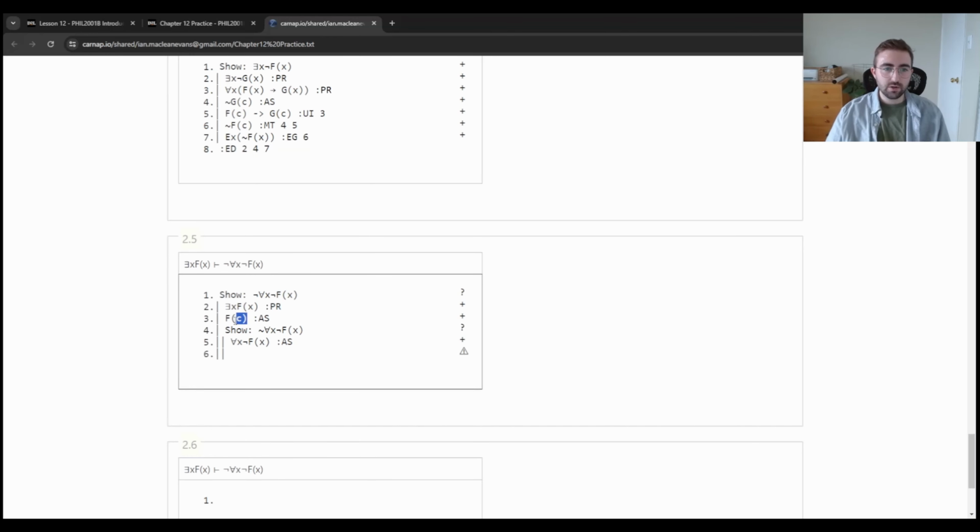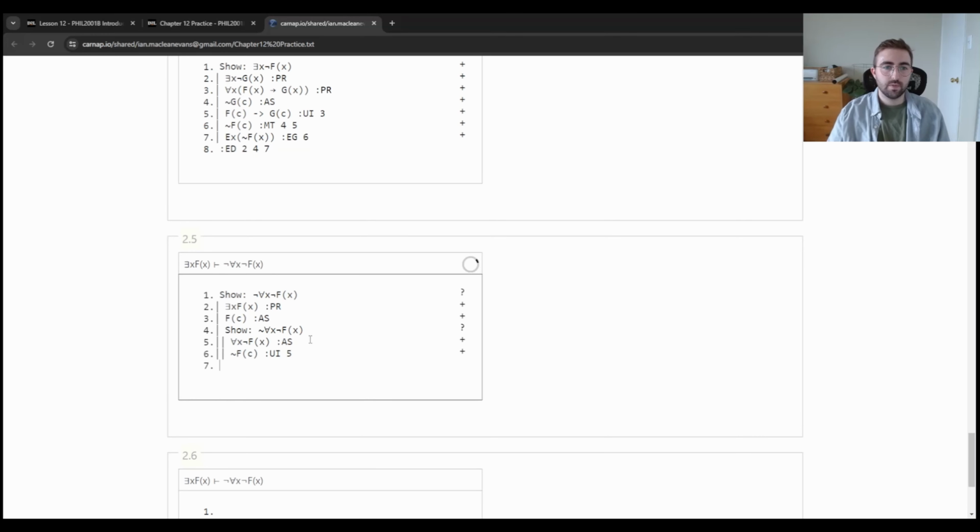Because it's clear that here's an X, namely C, which is F. So let's pop this out using our universal instantiation rule and get not F C, universal instantiation on line 5. Great, right? Okay. But this, not F C and F C, they contradict.